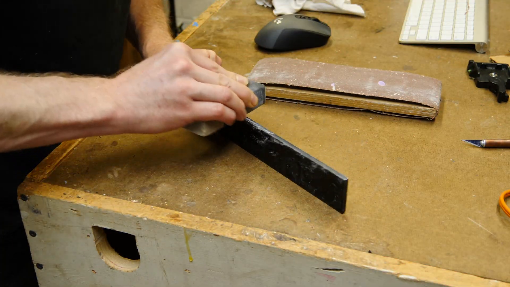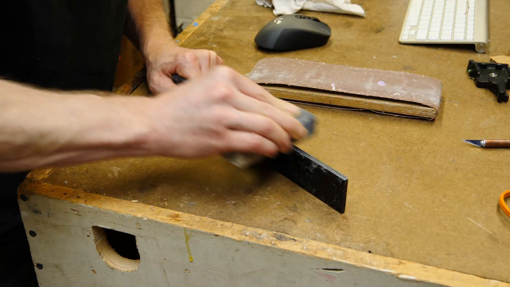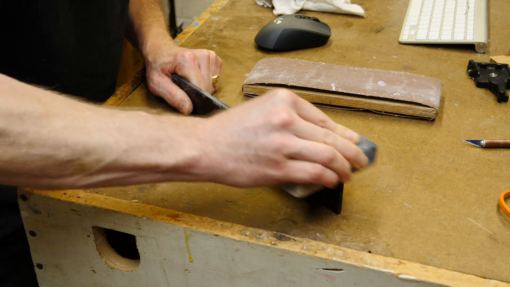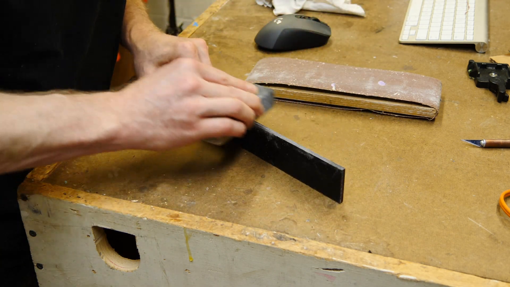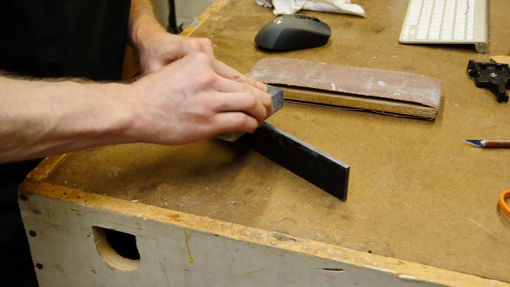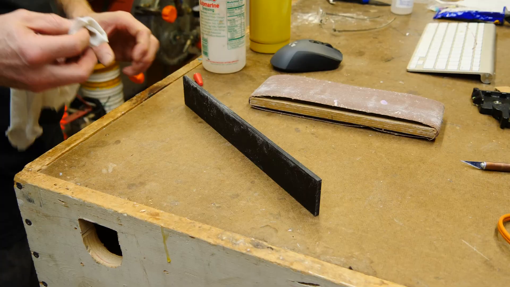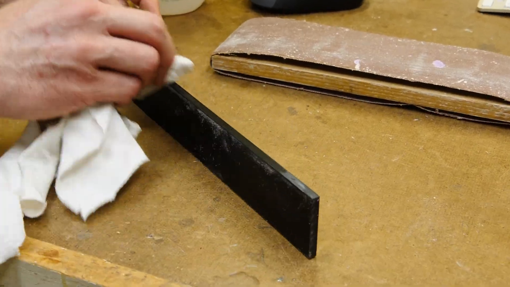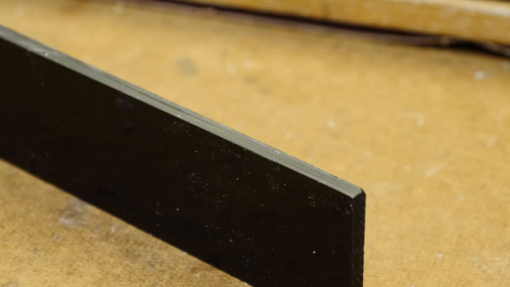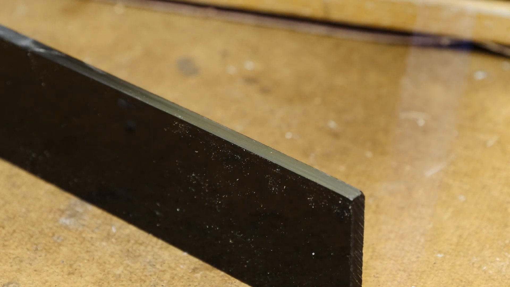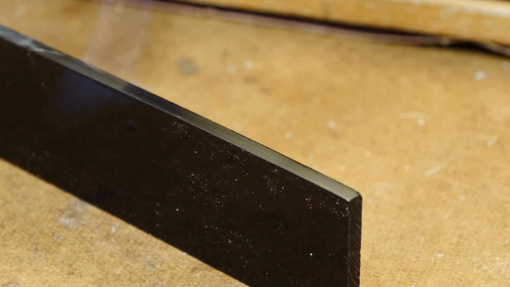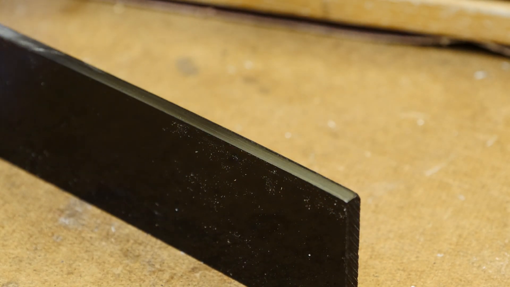You can sand the edges of your rough saw cut acrylic and then you can apply some heat to it so that you can flame polish and smooth out those acrylic edges without having to polish them. We'll take a little bit of heat from a torch and we'll make a few passes along that edge that will slightly melt the plastic and give you a nice finished edge on your acrylic.